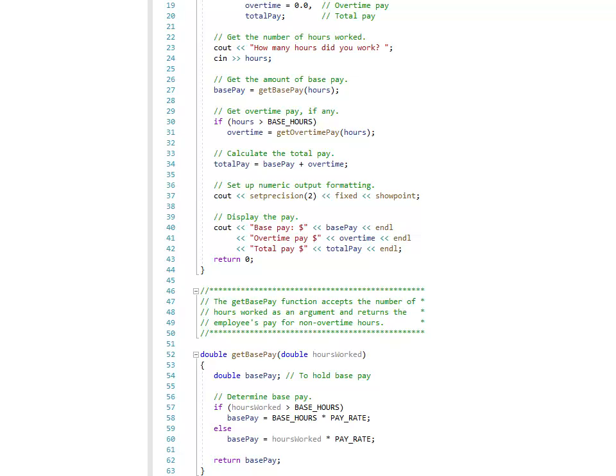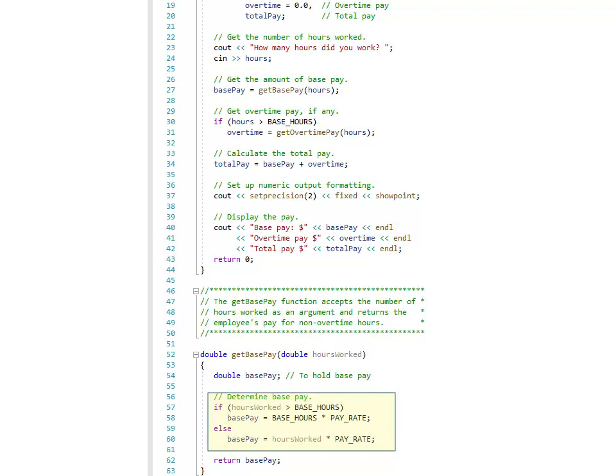The program prompts the user to enter the number of hours worked, which is stored in the hours variable. The getBasePay function is called to calculate the base pay based on the hours worked. This function uses the global constants BASE_HOURS and PAY_RATE for its calculations.